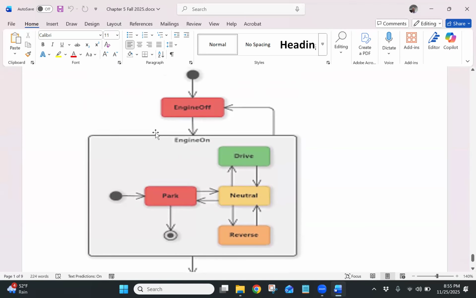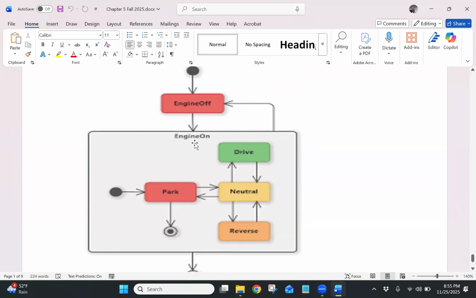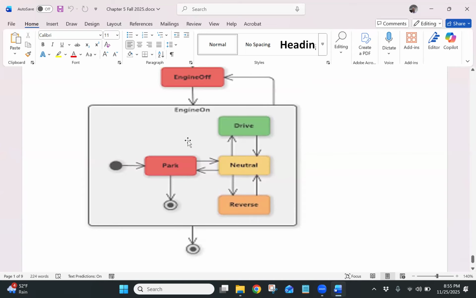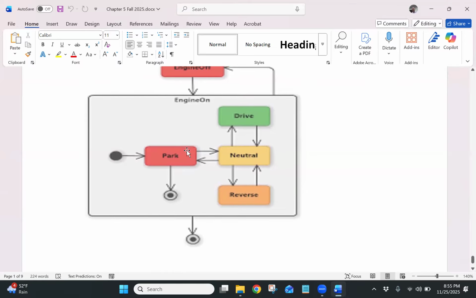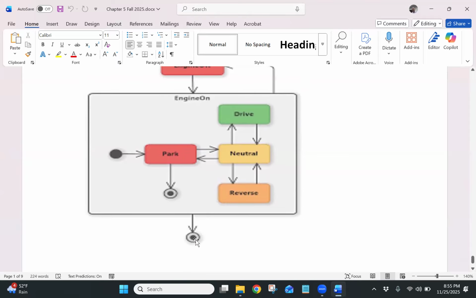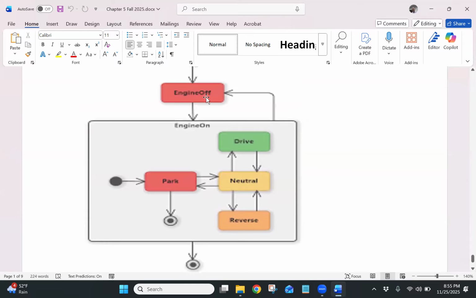So this diagram is saying that you start with engine off, then the only thing you could do is engine on, which is a little bit weird, because why can't you just walk out of the car, which would be over here? This would be you leave the whole car. But for some reason you have to go to engine on before you could leave the car. I don't know exactly how this works. It's a little bit weird, because from engine off there should be an exit the car, right?